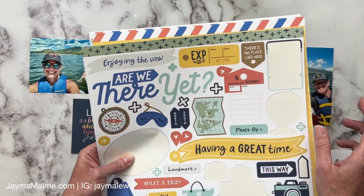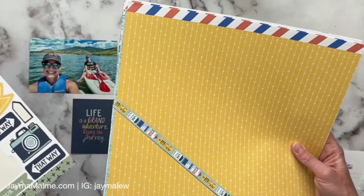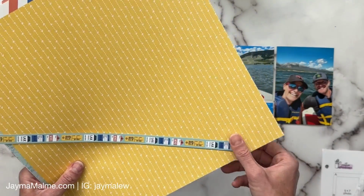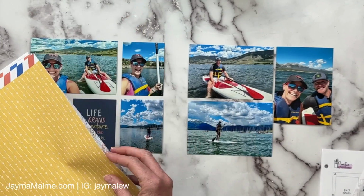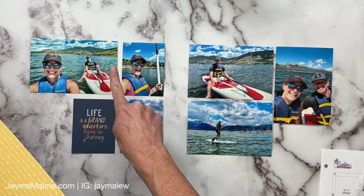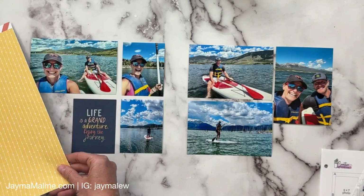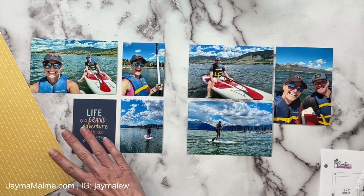This "enjoying the view" could work. So there's a lot of stickers here that could work, and I'll probably bring in some stamps and dies as well. Now this wouldn't work, but look at the yellow. We've got a lot of yellow here, and there are just little pops of yellow in the photos. So that could work to help highlight that.